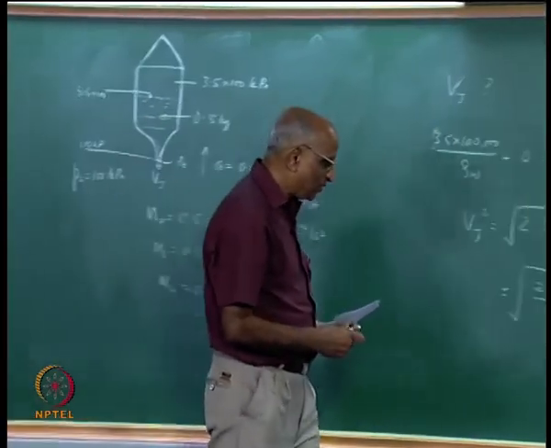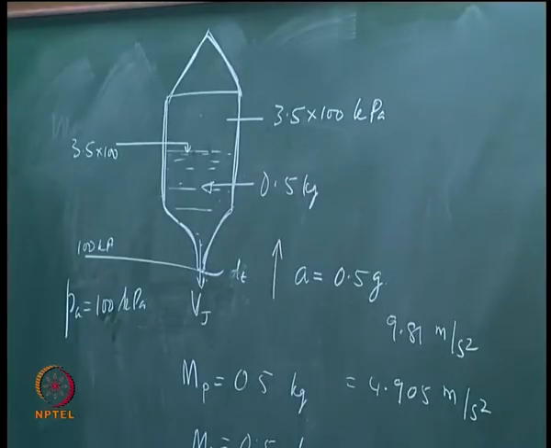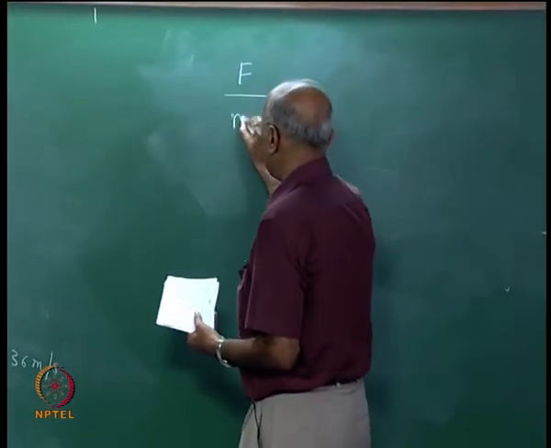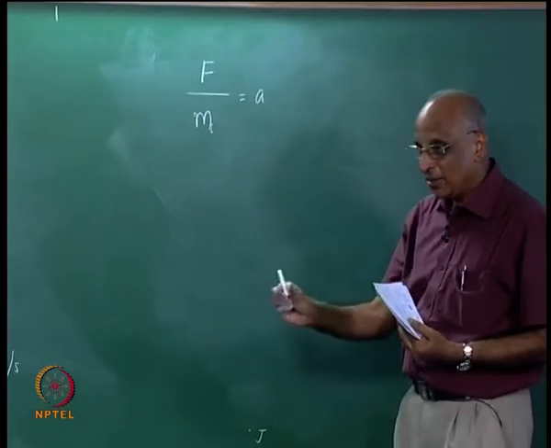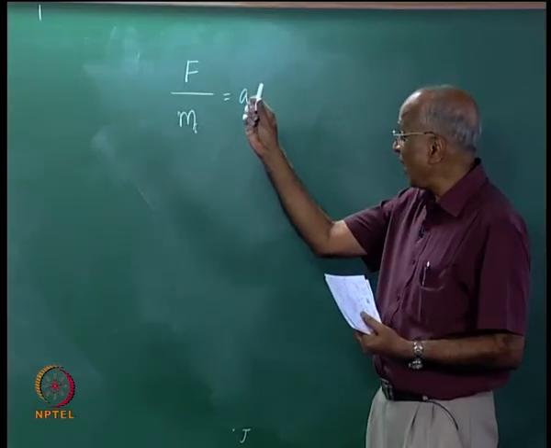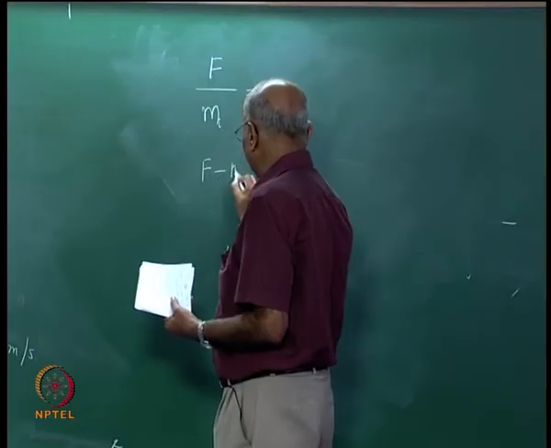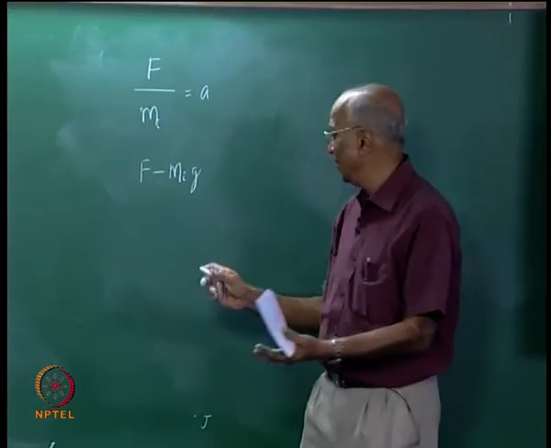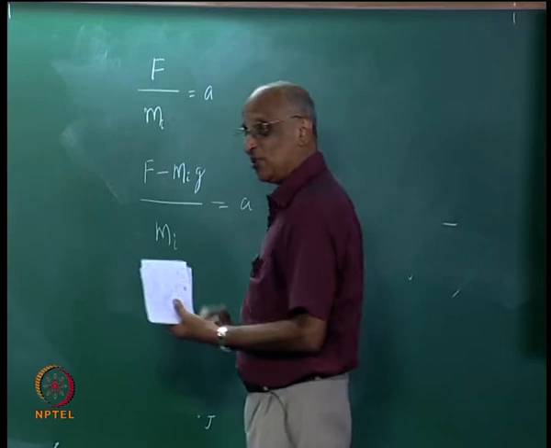Let's revise what we have just now done, and in the process do this problem. I would like to find out the force generated by the rocket divided by the initial mass of the rocket, which is the acceleration, and the rocket is going up. Therefore, what is the acceleration with which it is going up? It is equal to F minus the gravitational force of the mass, divided by mi, is the true acceleration with which it is going up.